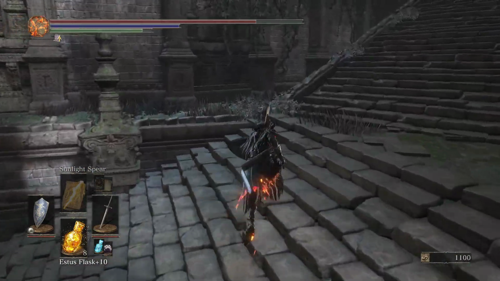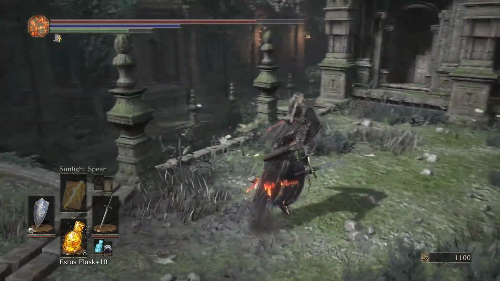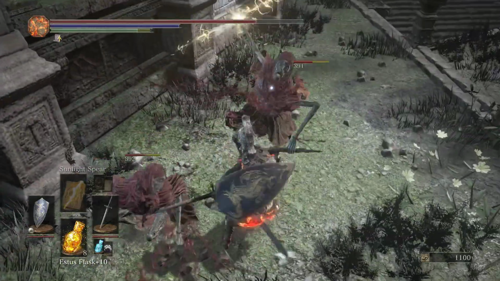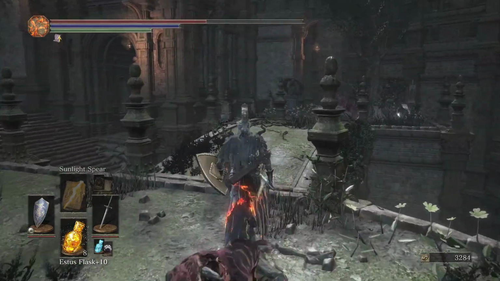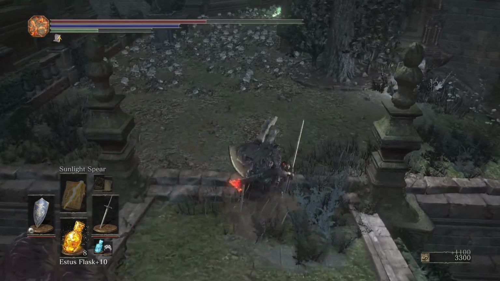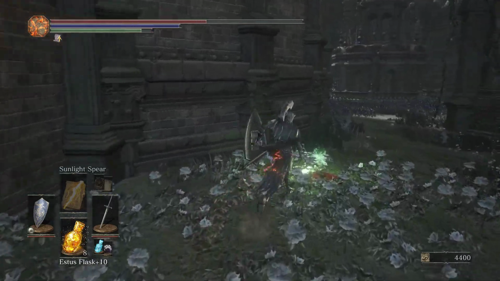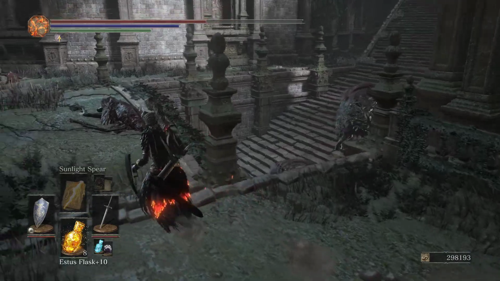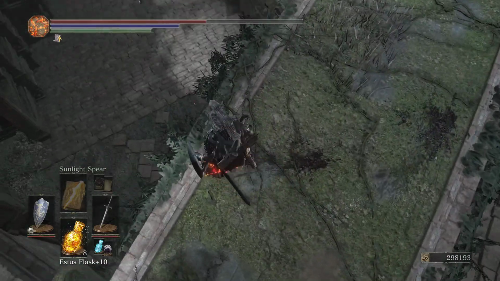Leave me alone. You see what I mean when I said incredible range, right? There we go. Also, they have the poise of a god, so get our moss fruit. Give me my souls back. Alright, so let me show you the fun way to kill these guys.